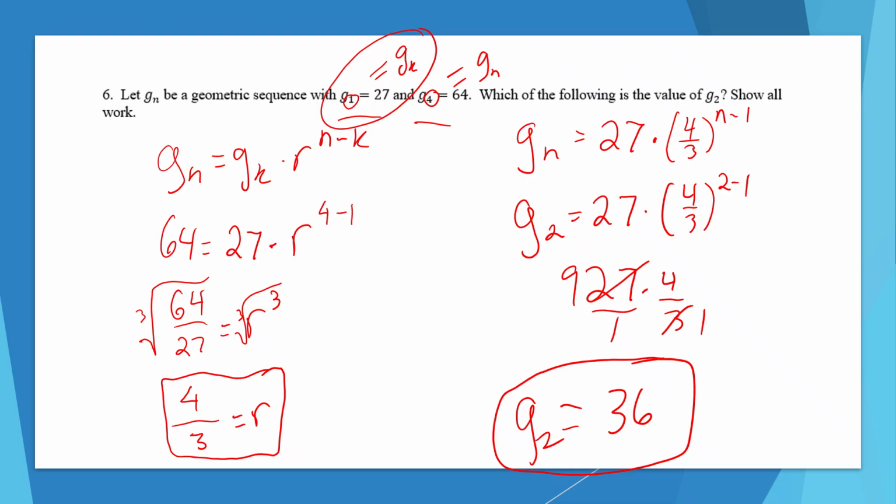All right, on the quiz, you're going to have the similar thing. However, if you get to a point where it's like a really messy exponent, if you have something high, try using the same equation just with the other point as your g of k in that case there.